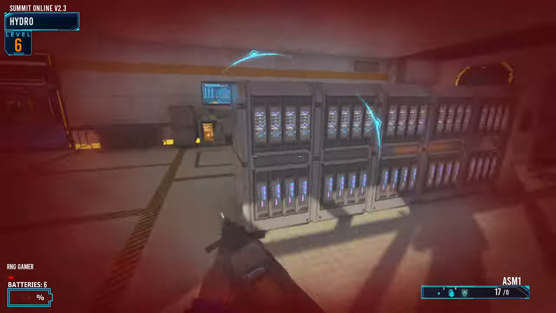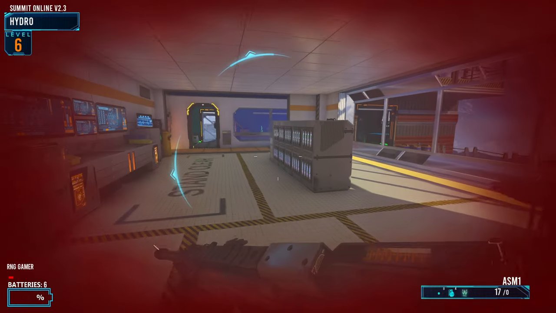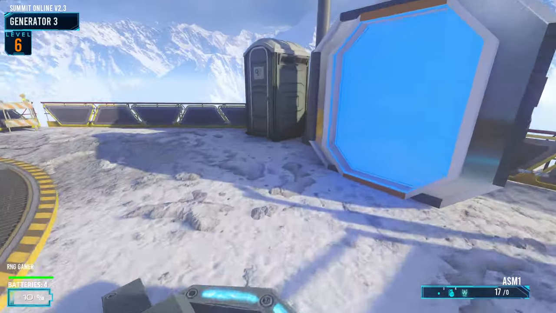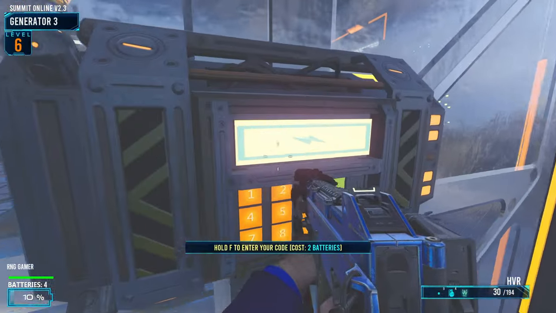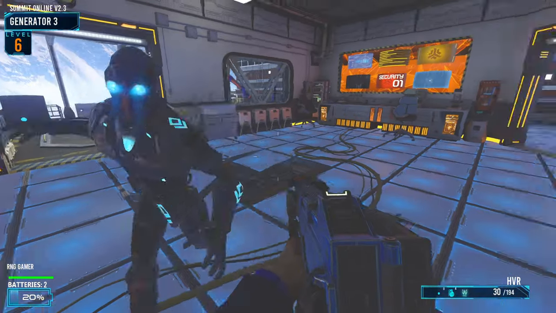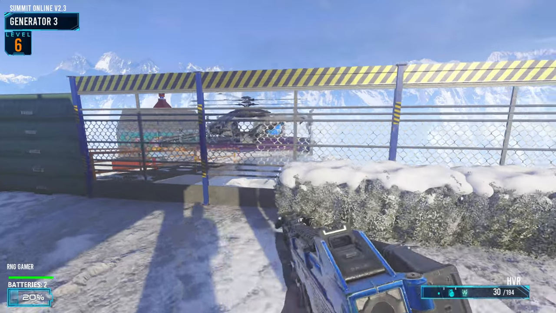It looks like some kind of... Oh, fuck me. Hello. Where did you come from? There's a door back here. I guess we'll just go here. Oh, here we go. A conversion sequence thing. And then another door. God, I'm being stripped of all my batteries. Got another perk here. Ow. We have a literal chopper back here.